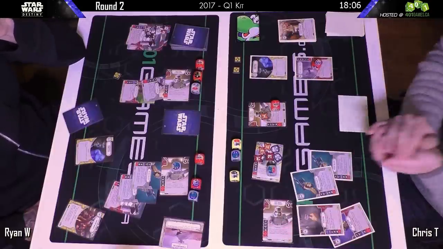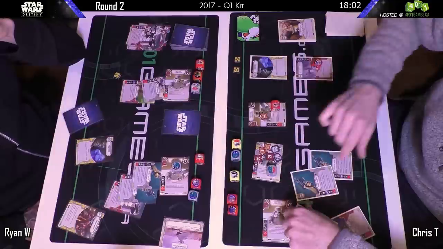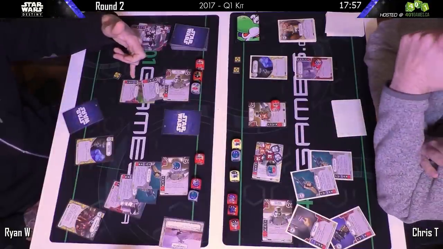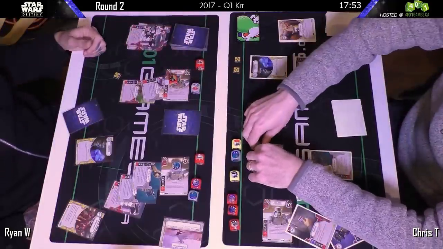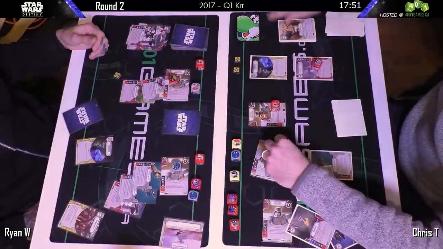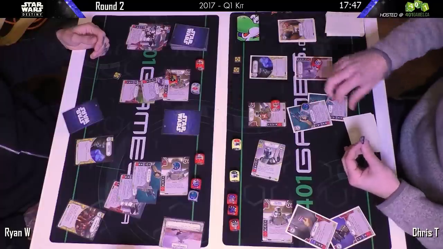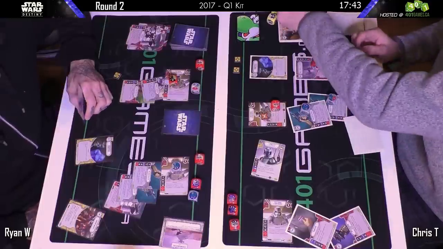Interesting. I'm surprised Chris didn't deal the damage to the trooper or whatever. I think now they're just discovering that. I think maybe Ryan just missed that the damage was unblockable. They must have both missed it, because Chris would have used his dice. Okay, so a bit of a lucky break for Ryan here.